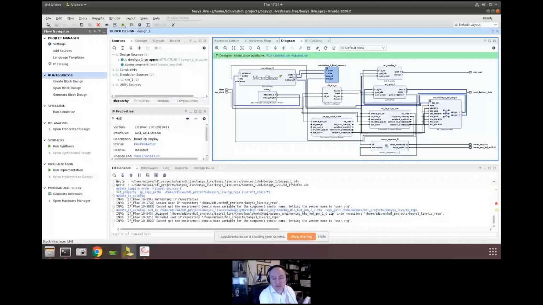And in the next session, we'll probably get time to take a look at that HLS code, that C code, and show you what's in there. But it's much easier to write code in C and use HLS to get that implementation.